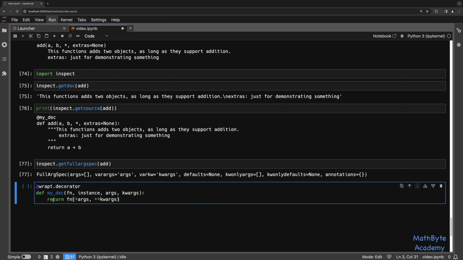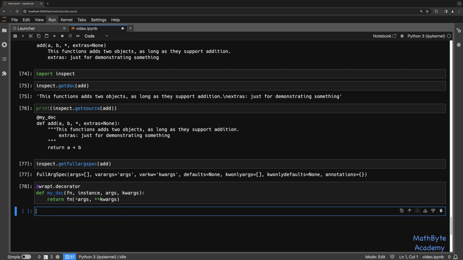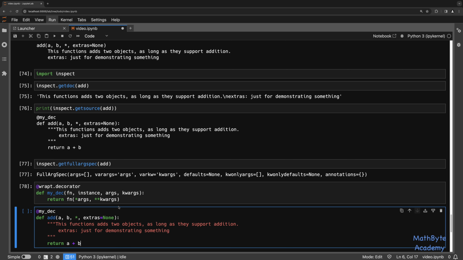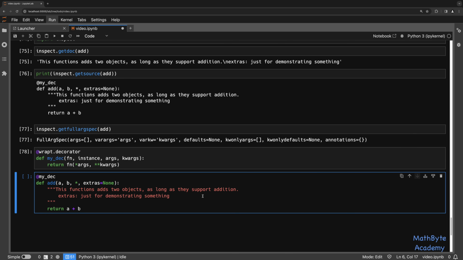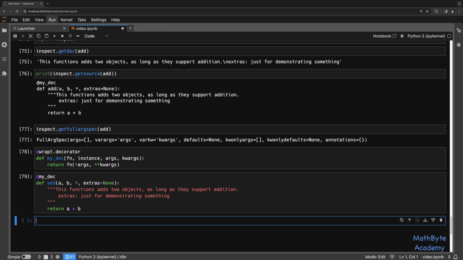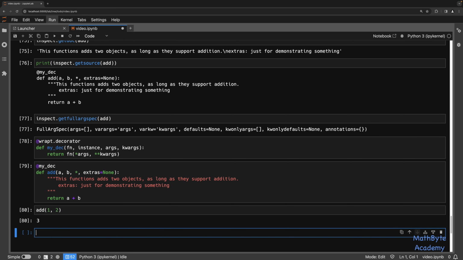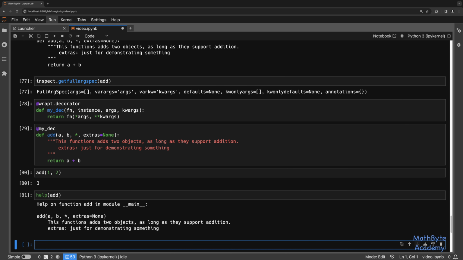So the equivalent is basically to say, okay, I've got wrapped decorator. Again, my signature here doesn't change. And then I'm going to return function args kwargs. So it's just a pass-through, just like our regular plain decorator was. And now I'm going to use my decorator to decorate my function again. So let me copy paste that, right? So now this is using the wrapped decorator that we just built. Again, it works just fine. If we add 1 and 2, we get that. If we get help on add, we get the correct thing as well. But wraps was doing that anyways, so we're not gaining anything here.